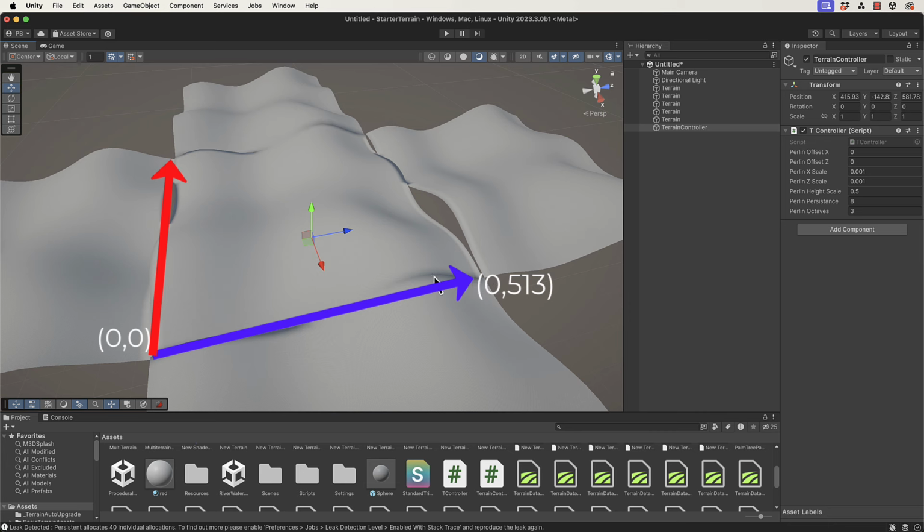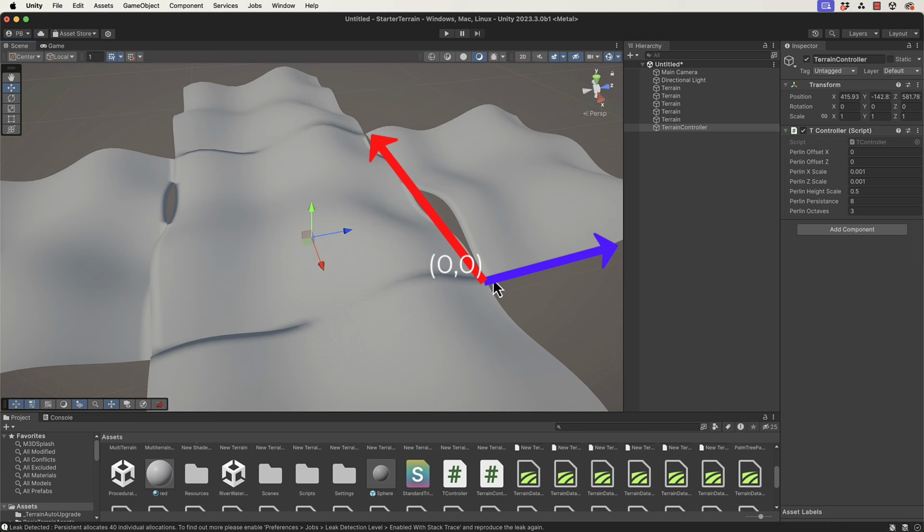So that would be 513. So we would be going from 0, 0 here and calculating a height from our Perlin noise based on 0, 0. For this terrain, when we do this terrain, we start here, we use 0, 0 again. So we get exactly the same height as we did back here. We don't want that, obviously. We want it to be continuous across a whole bunch of terrains.